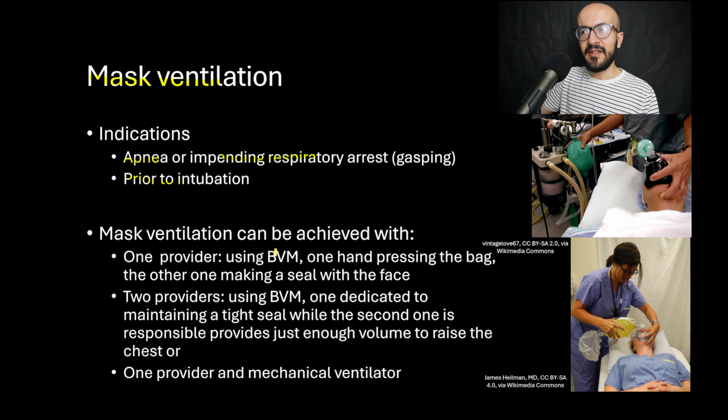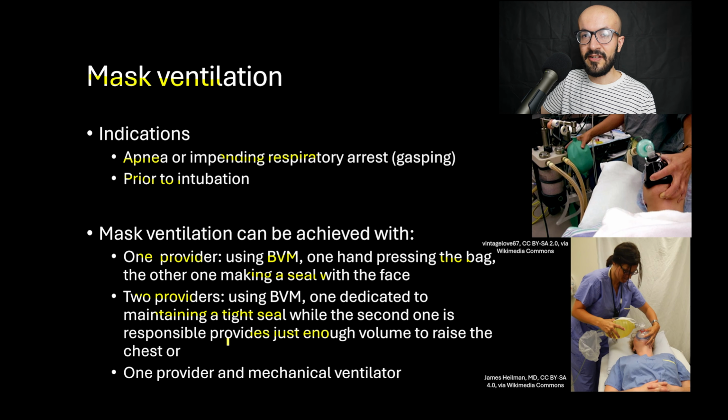Mask ventilation can be achieved with one provider using the bag valve mask. One of the provider's hands will be pressing the bag and the other hand will be holding the face mask, making a seal with the face. Mask ventilation can also be achieved with two providers using the bag valve mask. One provider is dedicated to holding the face mask and maintaining a tight seal with the face, and the other provider is responsible for pressing the bag to provide just enough volume to raise the chest.